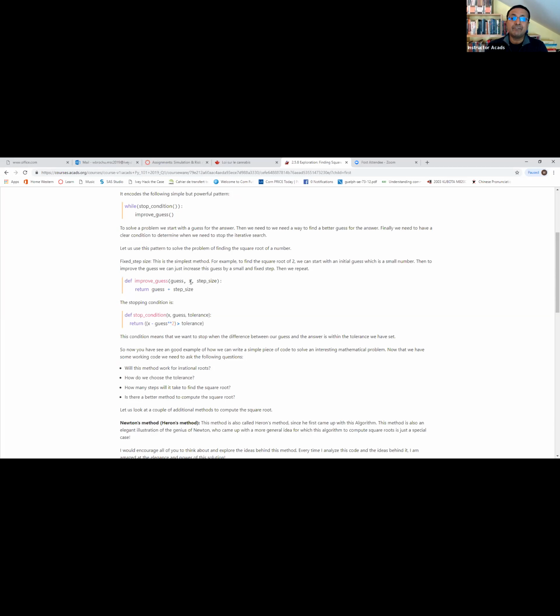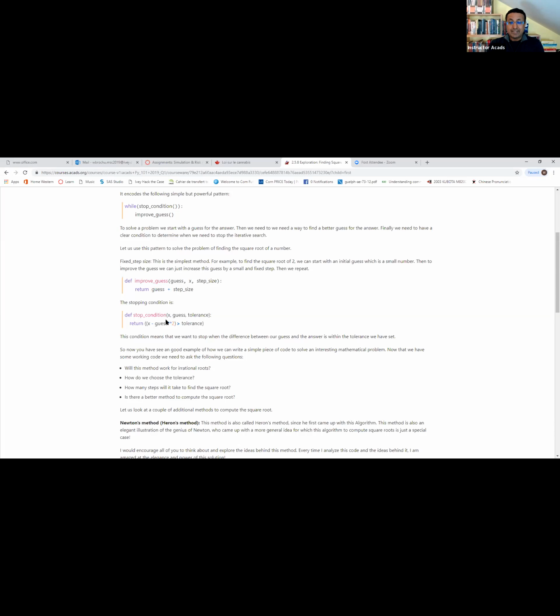So I've written a little function that says improve the guess. Right? And in this case, it doesn't depend on the value x. So I could have removed it as a parameter, but there are some improve guess algorithms that depend on x. This one doesn't depend on x. It simply takes my current guess, my current value, and just adds a fixed step size to it. So that function is a very easy function to write, right? Simple function. Just give me a current value. The next value will be one step. Let's say we're going in ascending order, one step higher from it.